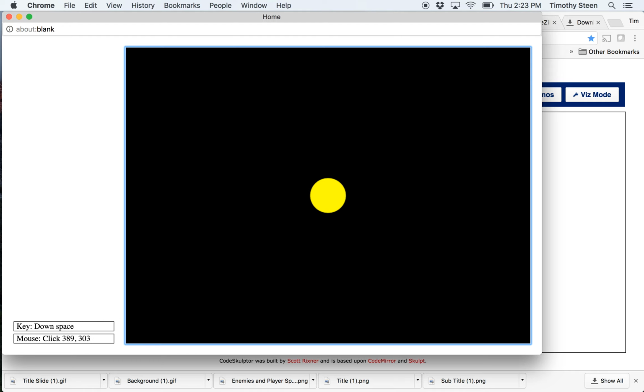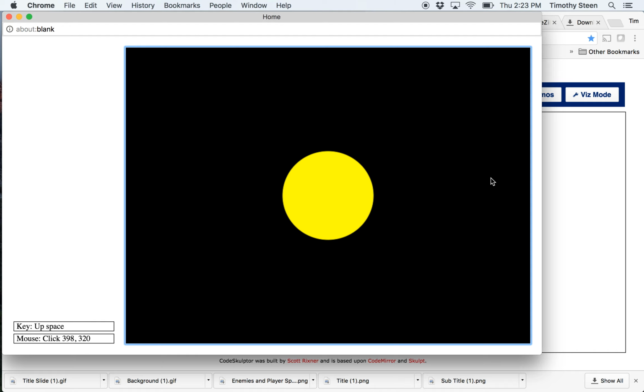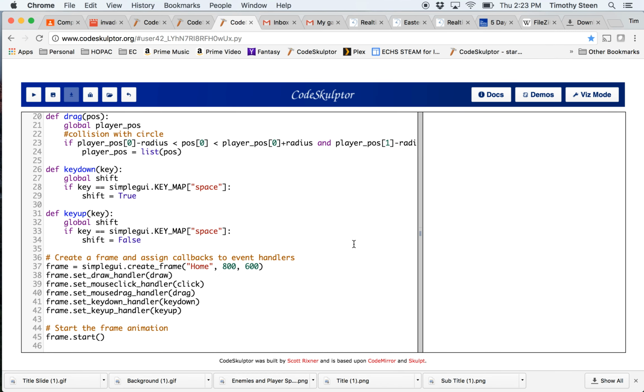But there we go. So we can get bigger and smaller by pressing a key at the same time as our clicking. It just makes more sense if it's a shift, but obviously I'm doing that wrong. It might be left shift, it might be L shift.